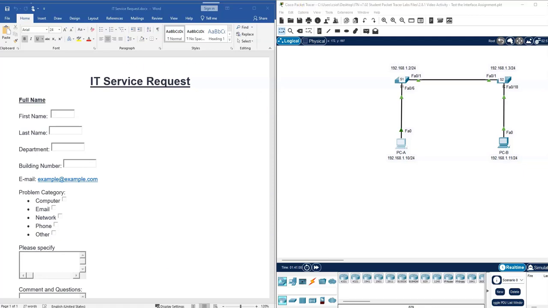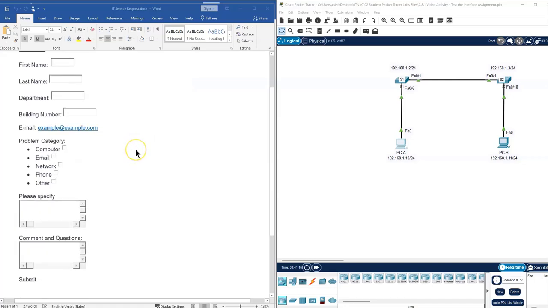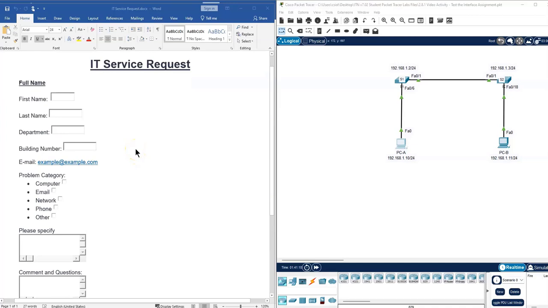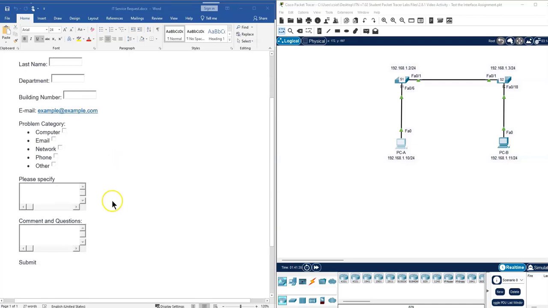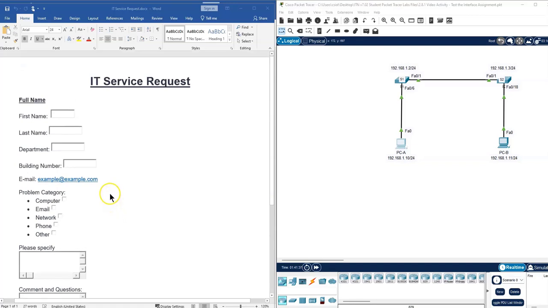What you see on my screen right here is what we would call a typical IT service request. Some people are going to hear it as a ticket, an IT ticket, but we'll explain that as we move forward. But this is a regular request. Now, to be perfectly honest, this will come to you in the form of a digital copy, and you will take this digital copy and begin to fix the problem on the network.